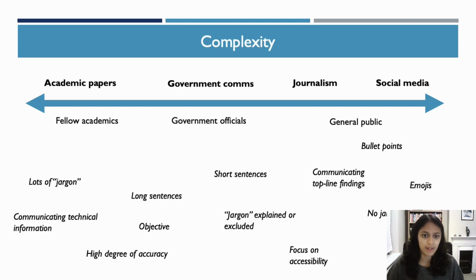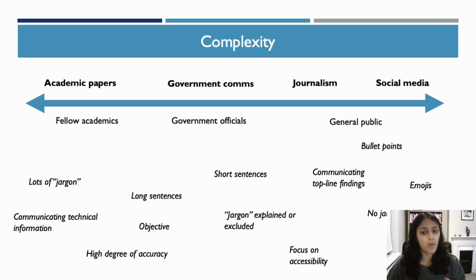So in the middle, we have government communications and journalism. And when I say journalism, I'm sort of talking Carbon Brief level journalism, like long form journalism. But yeah, so governments as well, they want things that they can understand. They don't want too much jargon in there, but they will also want to know that the science is sound. They'll want some kind of methodology, and they are, hopefully, engaged in the topic. So you don't have to worry about being too attention grabbing or missing out the things that are important but maybe not as interesting, because hopefully your government audience will take the time to wade through a bit more of the technical language. And so this slide here is sort of what you would include in your writing.